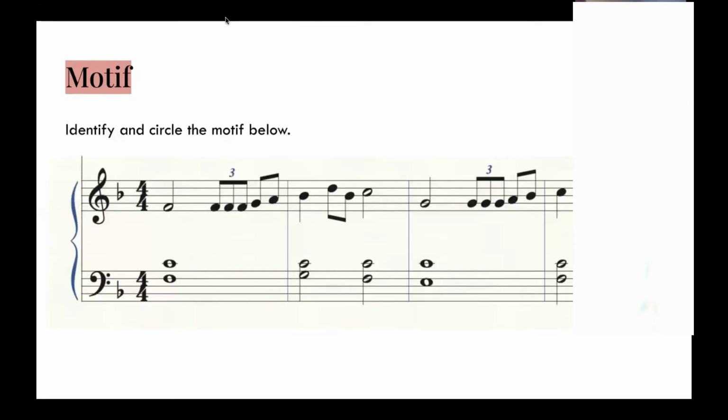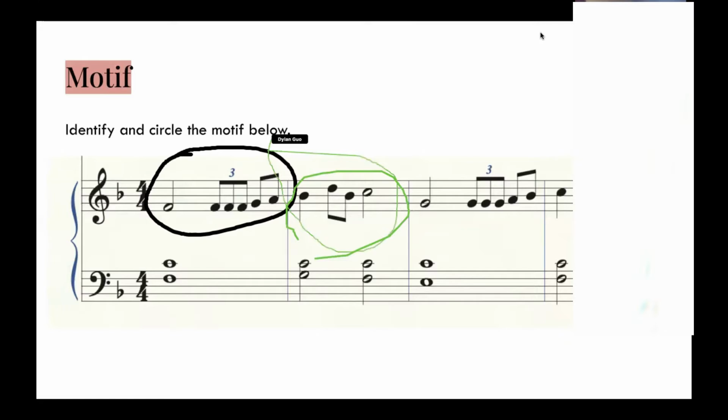Okay, so I know you guys can all annotate. So does anyone want to try and circle the motif below? Okay, good. Camilla said the first measure, so I'll circle that for her. Does anyone else want to give a try? You guys can just draw, you don't have to ask me. Okay, and remember to circle though. Okay, so you guys think it's only the second measure? There's 2, no, both of them combined.